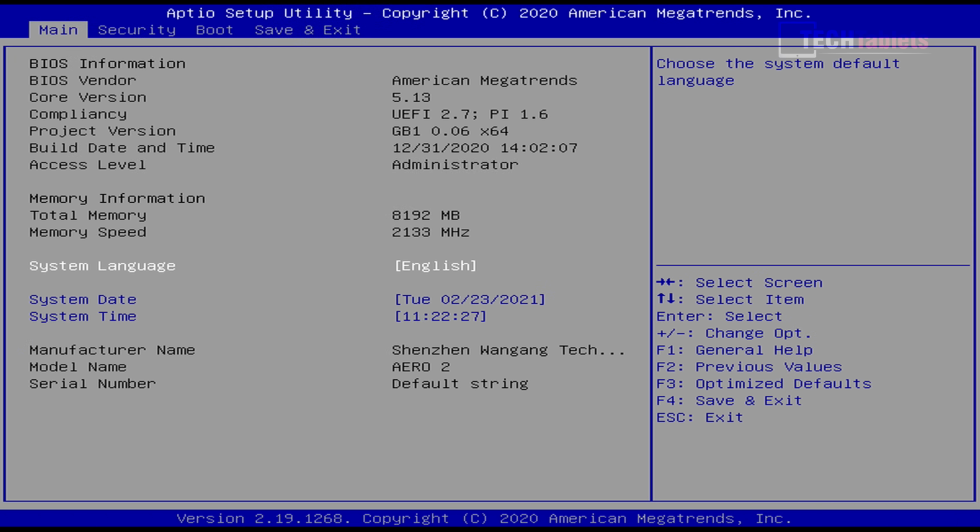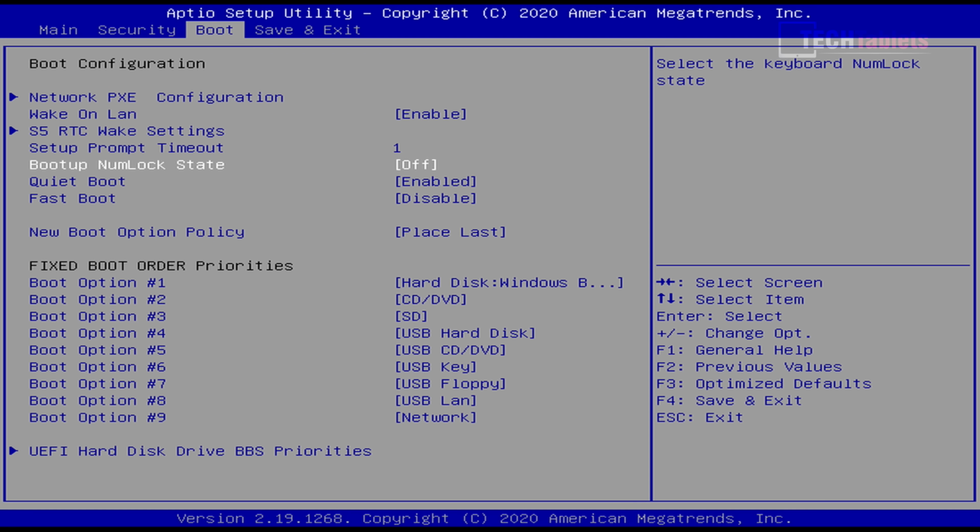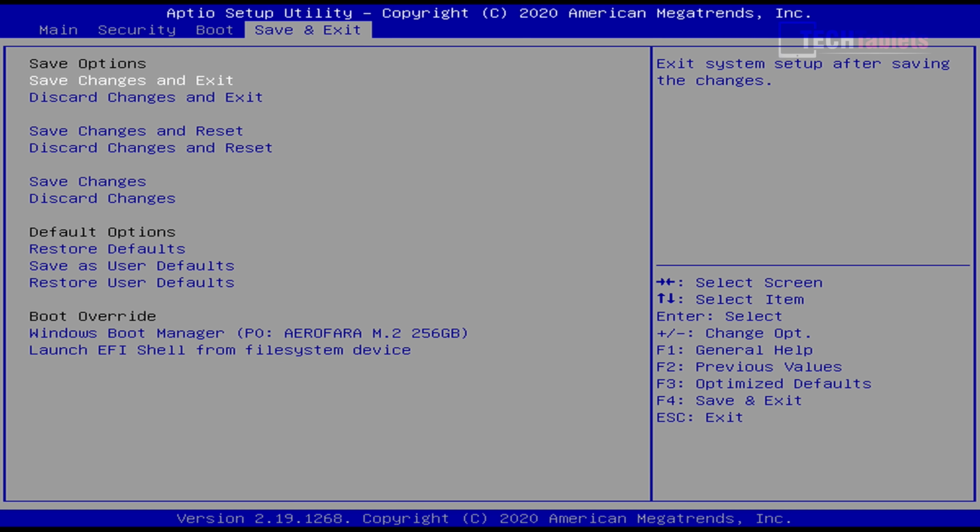And before I jump into Windows, a quick look at our BIOS here. So we do have 8 gigabytes of RAM here, and there is the speed it is running at, so 2.1 gigahertz. Now, we don't have any advanced settings at all here. We've only got a few that we can change to do with the boot configuration, boot order, and then a boot override. So what is missing is power limits, advanced settings like that. No, they don't want us touching anything there.